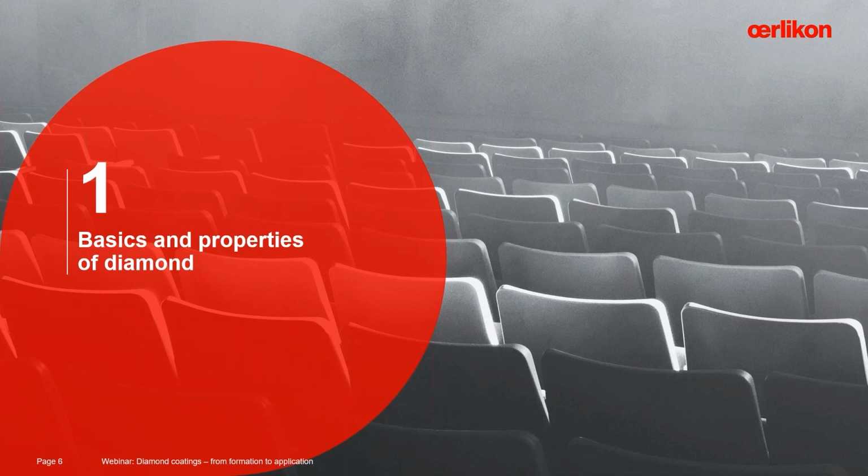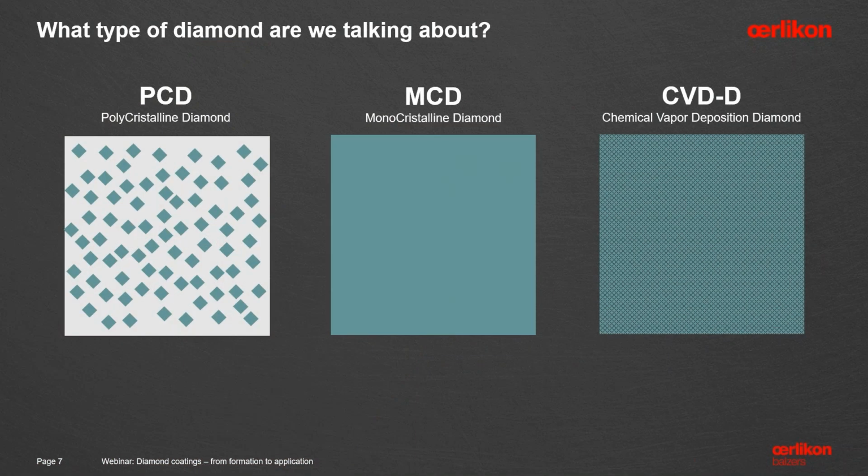So let's start with some definitions and an explanation of what it is when we speak about diamond. It comes a little bit through my experience talking on the market, that sometimes some technologies can be a little bit mixed up. So I'd like to explain this here. Here are some key families to start with. Typically, on the far left, we speak about PCD. That's a famous one that people talked about. It's polycrystalline diamond. In that case, some crystals of diamond are assembled in a matrix, typically softer in its own features. So it's a mix of diamond and something else.